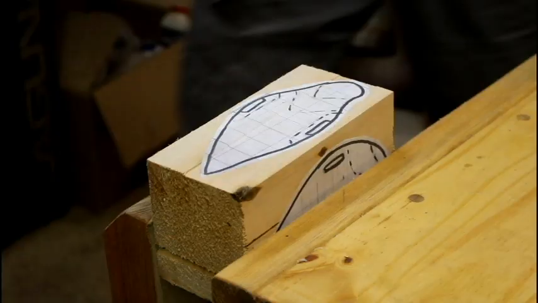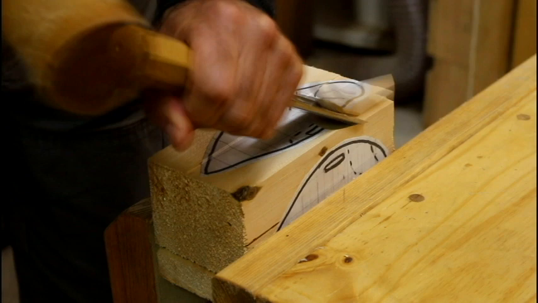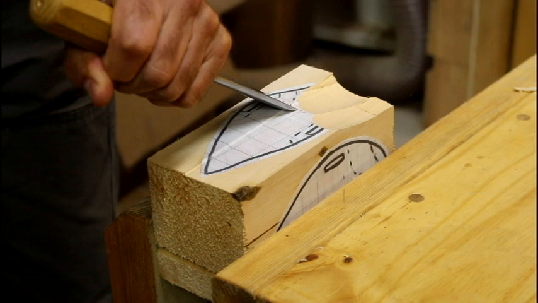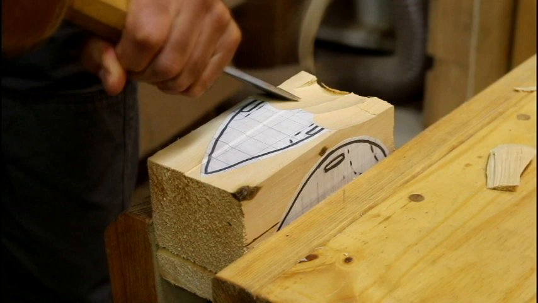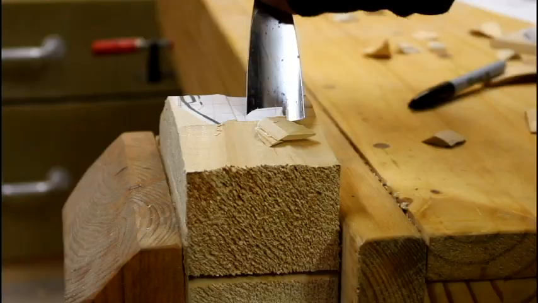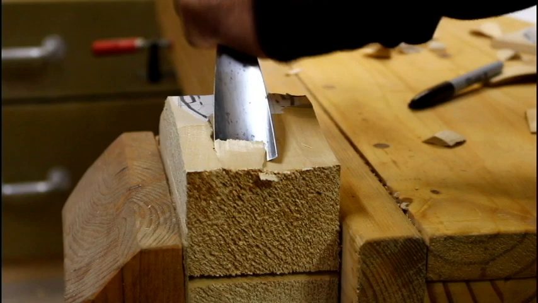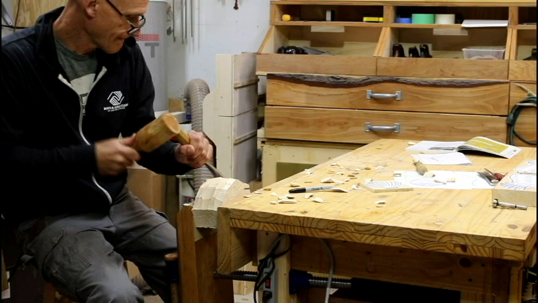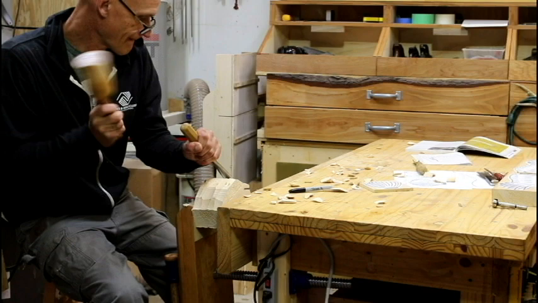I printed off my patterns and glued them to my boards. I was going to cut these off on the bandsaw, but my bandsaw is way too small. I was going to use a friend's but it just didn't work out, so I'm going to rough it out using gouges here. This takes a bit longer than if I had a bandsaw, so it's definitely something I need to purchase at some time.